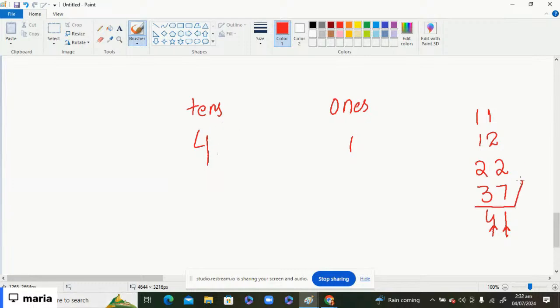If you have the number 37, now you guys tell me where you put it. In which place do you put 7, and in which place do you put 3? Think about it, you guys. I'm waiting, and then tell me in the chat. Also take out your notebook and pen and write down all the things, okay?